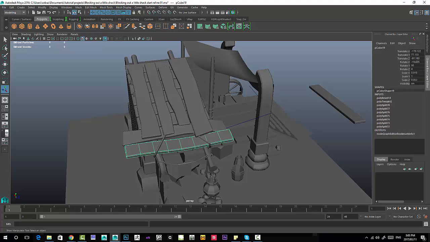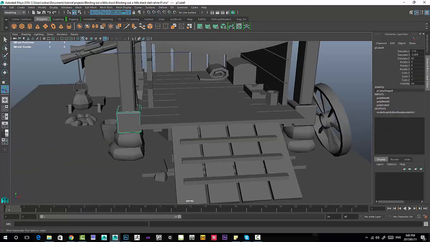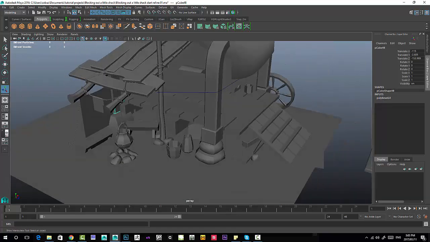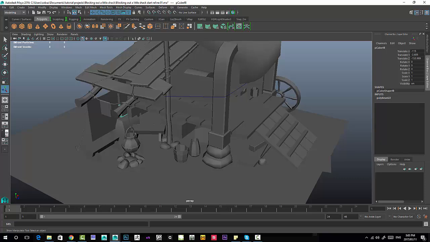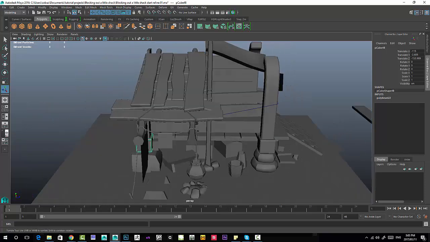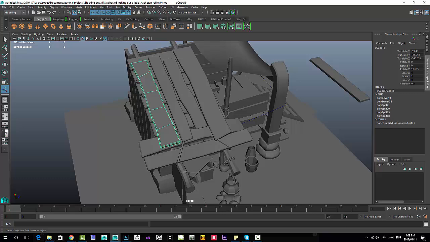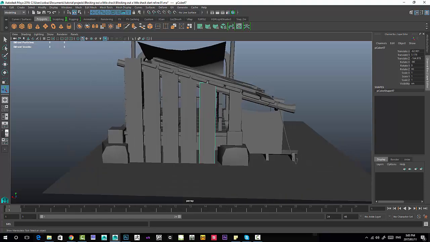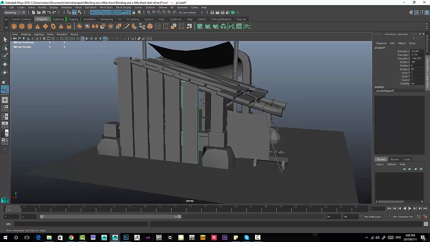Okay, so I'm back. I've tweaked a few of these. I've added the same effect to the base supports on all sides. And the next thing that I want to quickly address is that a lot of times, I think I've mentioned this in the first video when I did these top planks, a lot of times you're going to have these repetitious kind of effects like these planks, and you definitely want to have these guys with some sort of a difference in width and height and thickness and so on.